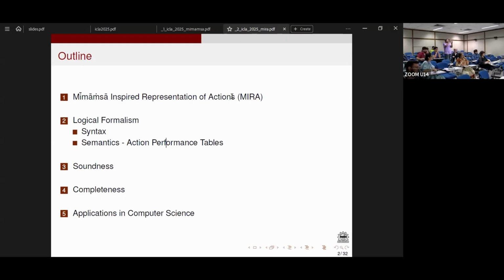This part is only until completeness. The next part will be how we applied it to computer science in certain domains, and also the comparisons of how our formalism is different from other formalisms. There I also included 2 examples from law and knowledge databases. Following that, future directions. So let's see, I will try to finish within the time.